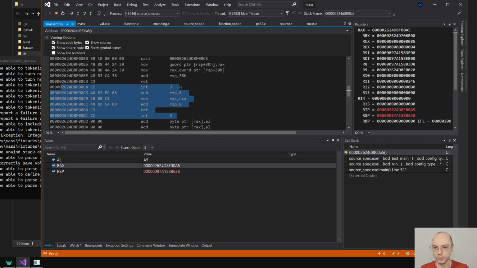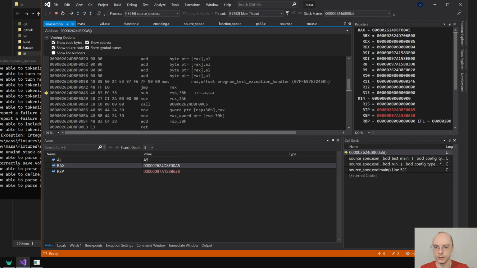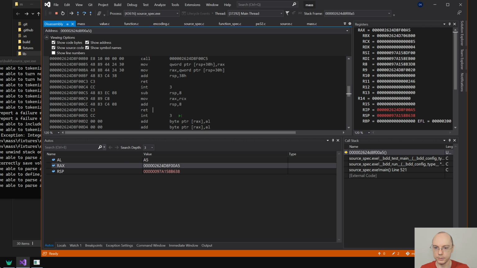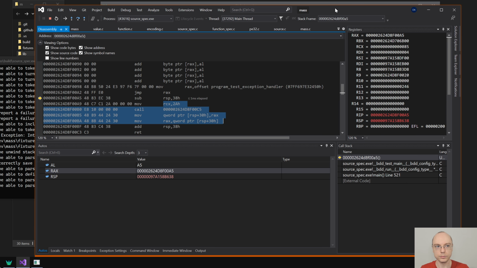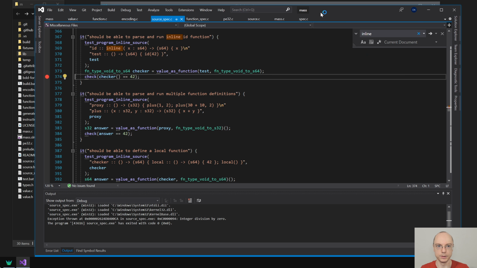Anyhow, this is what we don't want to see. Maybe it's okay if we actually see the function in the output, but we should not have this call. Instead of this call, we should just have move arrayx 42. So all of these 4 instructions should be collapsed into one move if we are successful with our inline stuff.